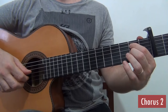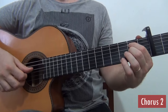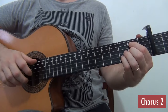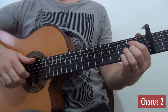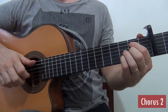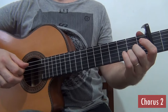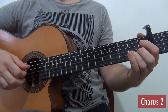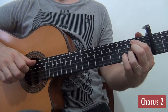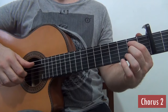Then I play 2 more times, 2nd string open. Then I play together, slap and 2nd string 3rd fret. And then to finish I play 2nd string 2nd fret and with a pull-off 2nd string open. Okay, let's play with me. 3, 4.